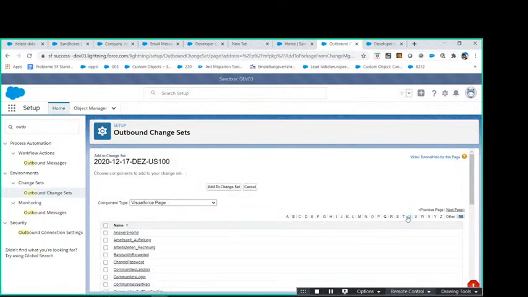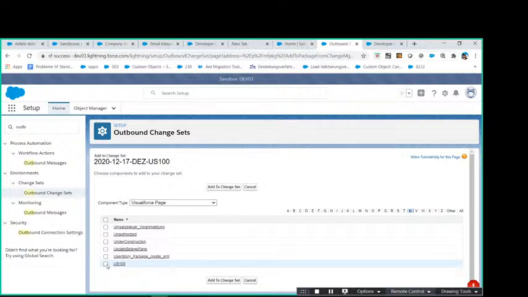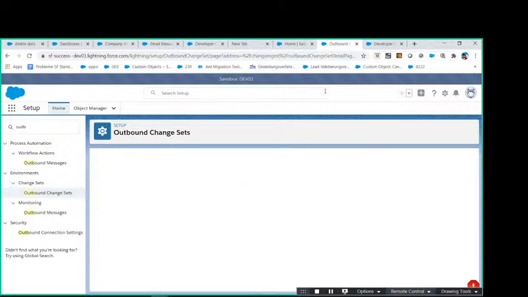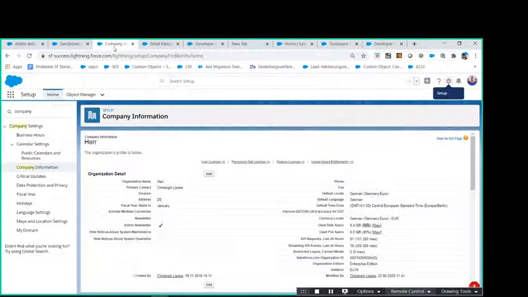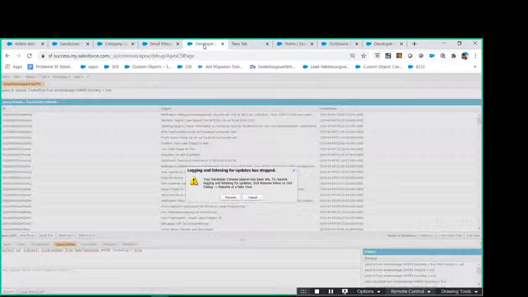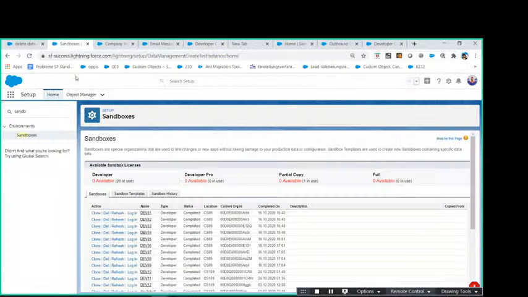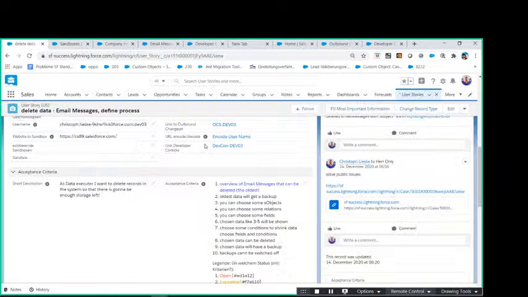Visualforce page is like user story something. So this is gonna be our issue. Email message, developer something, okay. Sandboxes, delete data. So for sure that's internal stuff, but also we can just get some knowledge and experience with this, and so we're gonna be able to communicate these abilities to others. Yeah? So we're gonna go like this.